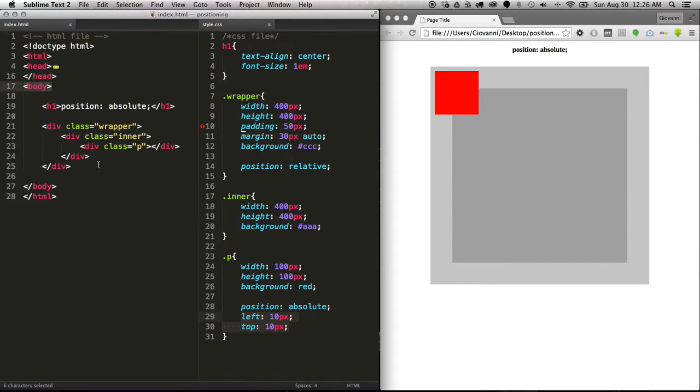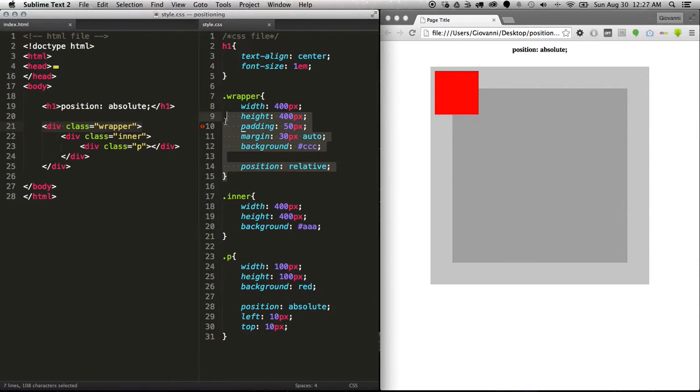So in this case, it looks at inner first and says, has this element been positioned? The answer is no, because there's no positioning on this element. So it says, okay, well, what is the parent of inner? And the parent of inner is wrapper. So then it looks at the styles of wrapper and says, has this been positioned? And because the answer is yes, this is now the context for positioning for the class of P. So then it says, okay, well, good.